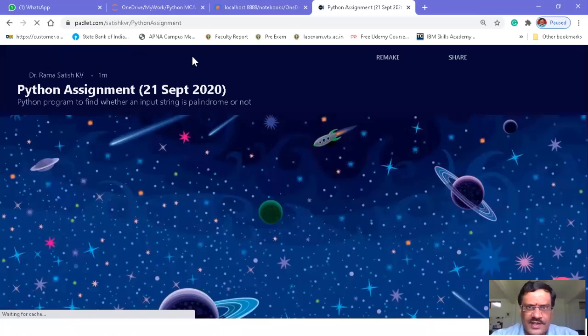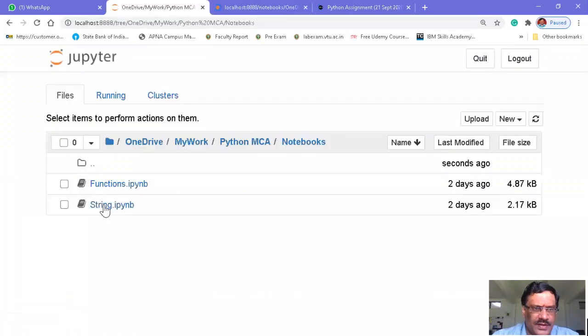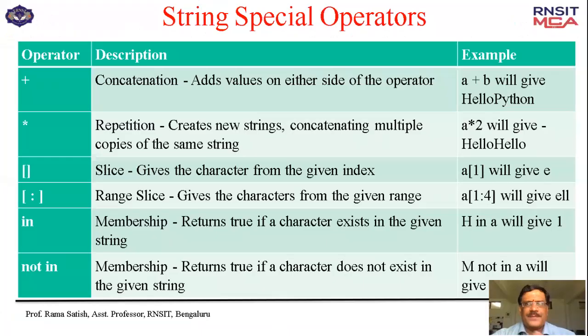It is still running. Meanwhile, Jupyter is opening the strings notebook. Let it open, and I'll come back to the assignment a little later.